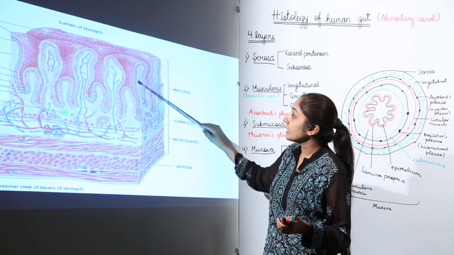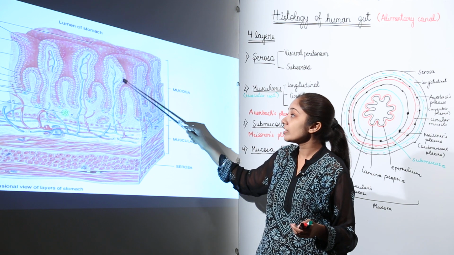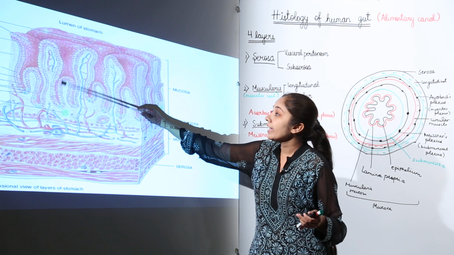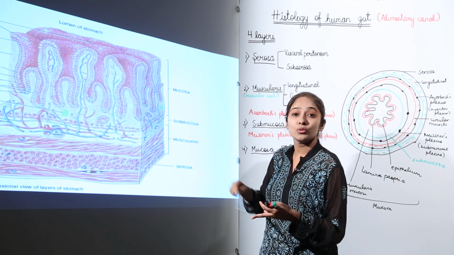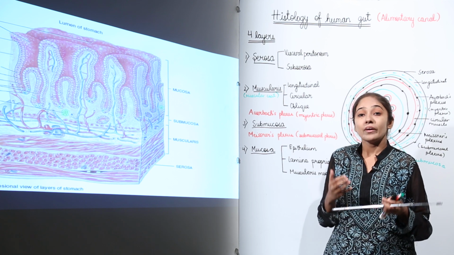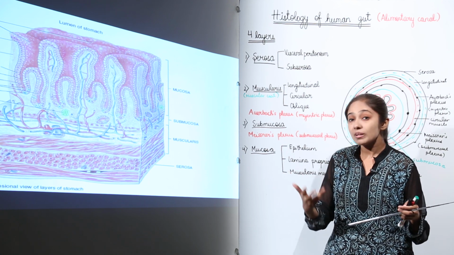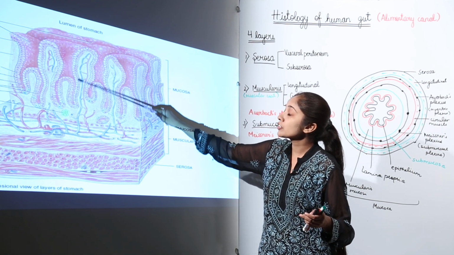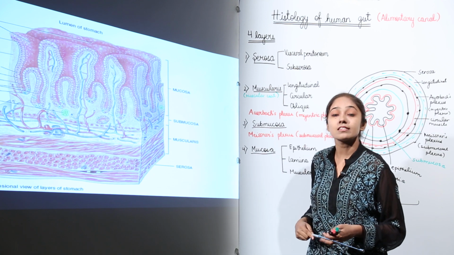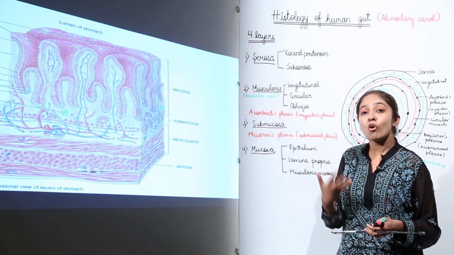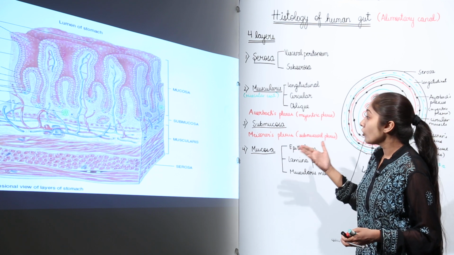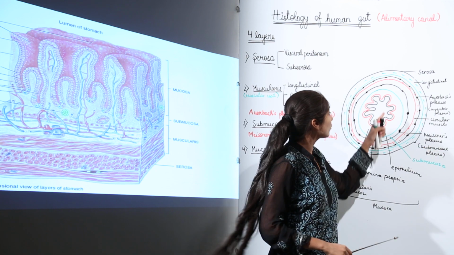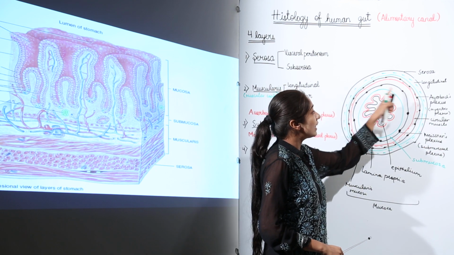And here in this epithelium, we have many cells that are secretory in function, and this epithelium also forms villi, and these villi help to increase the surface area of absorption. When the surface area of the absorption is increased, more absorption will be there. So these folds, or you can say this epithelium layer, which can also form the villi, are going to increase the surface area of absorption, which means more food will be absorbed. So this is how the histology of human gut is, and we have here drawn the transverse section of the human gut and labeled these layers.